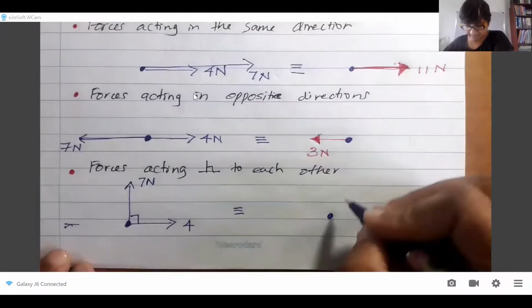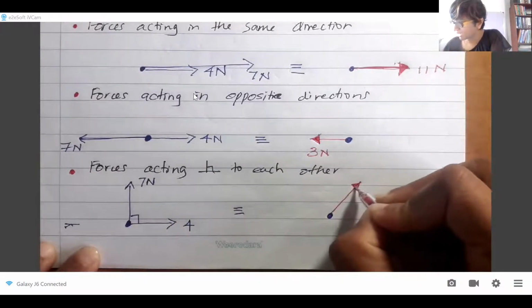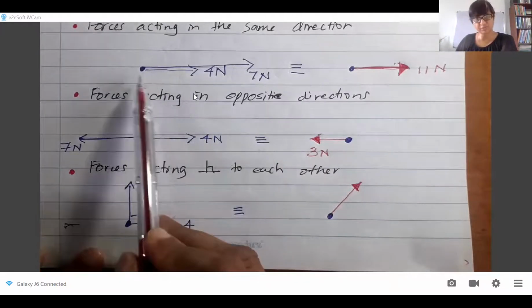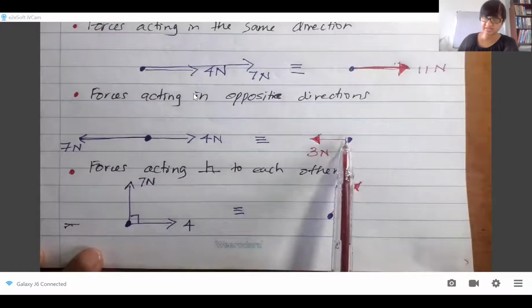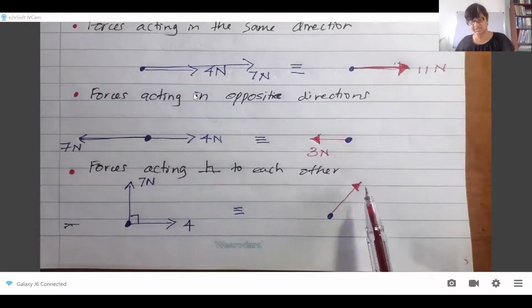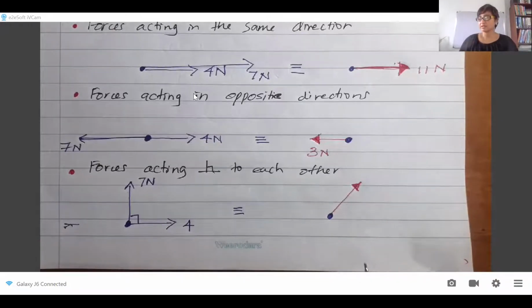It's clear that the net force would go between these two forces, right? In this case, this object would start moving in that direction. In this case, this object would start moving in this direction. In this case, this object would start moving in that direction. This is a consequence of Newton's first law. We will learn that after we do this. An object will accelerate in the direction of the resultant force. It's very obvious, of course.